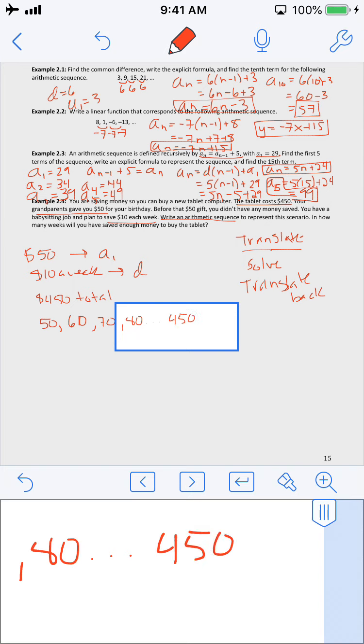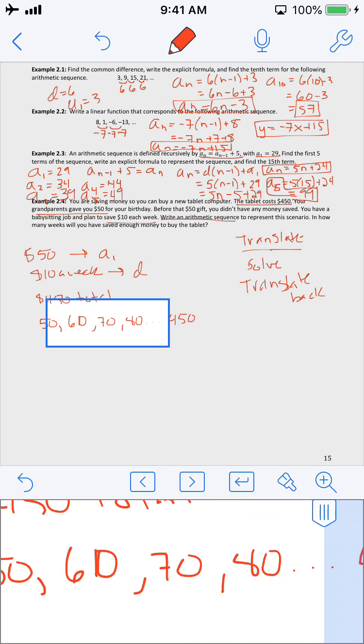It does end. But then you could also argue, are you really going to stop saving? Are you going to quit your job right after you get the tablet? Maybe if you're smart, you won't, right? Maybe if you were solely like, this job is for the tablet, and once I get it, I'm done because I want to go back to my friends. Like, you could say it's a 450 cutoff. If you kept the job, you probably just keep dot, dot, dot. That part's up to you. But key point here, it goes up by tens. Cool. There's our arithmetic sequence.